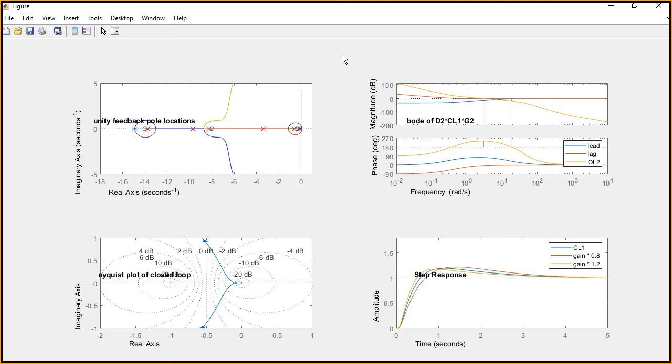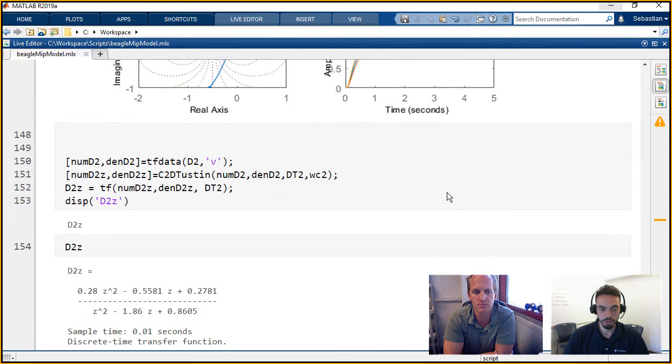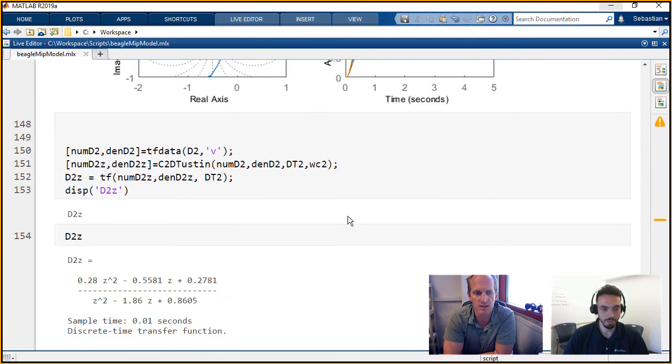And you can see also that all our poles are on the left half plane. So then you said you took this design and then you discretized it, which I guess you have right at the bottom here. We're using the C2D Tustin's approximation. So we have our continuous time transfer function. We're doing Tustin's approximation, and that gives us a discrete time transfer function. And so if we look at those values of D2Z, that should be exactly what's in the Simulink model as well.